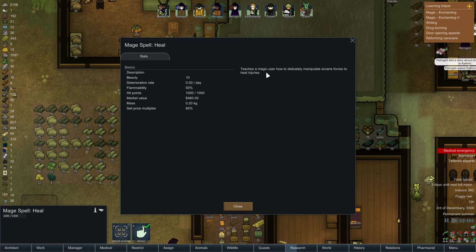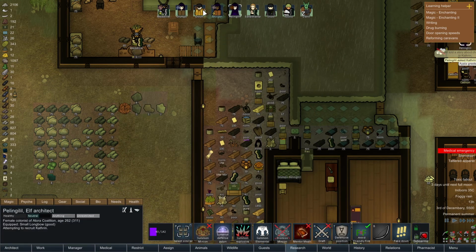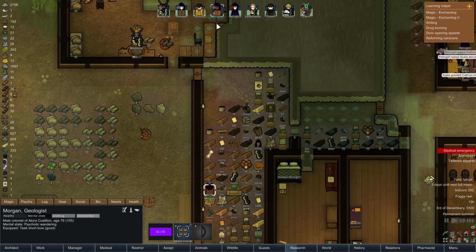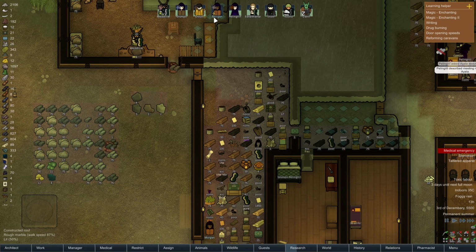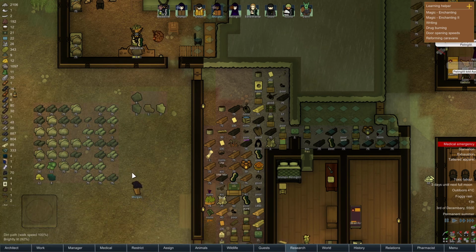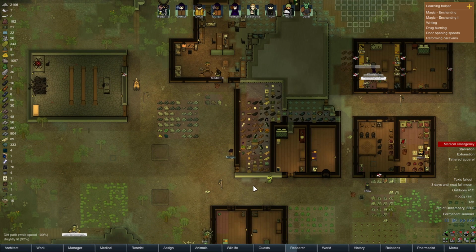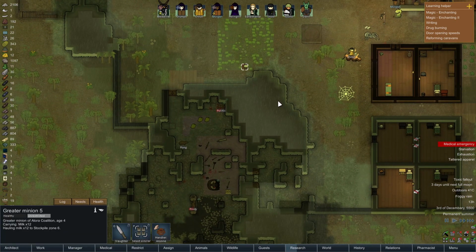Okay. How does that work? Teaches a magic user how to delicately manipulate arcane forces to heal injuries. Can anyone do that? Who would benefit off of it? Like Morgan. Oh, I thought for a second that she couldn't cast spells anymore, but it's because she's in a mental state, psychotic and wandering. But Morgan is the enchanter, yeah. So you don't do a lot of combat magic. Having a heal spell on you may be worth it. So we'll try learning that with Morgan when she comes out of her psychotic state. Oh, we've got milk. Got milk.